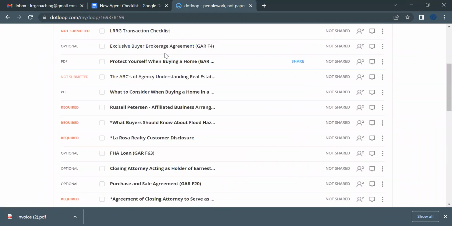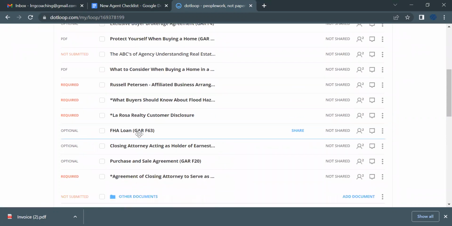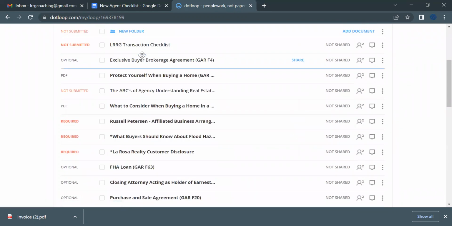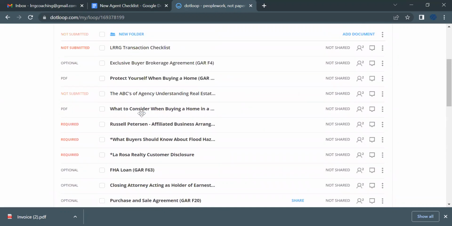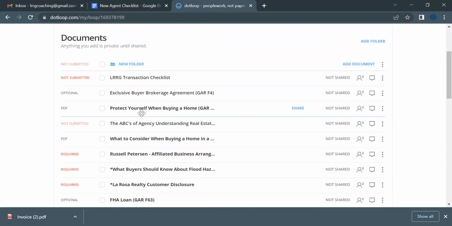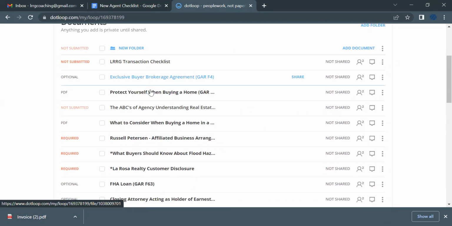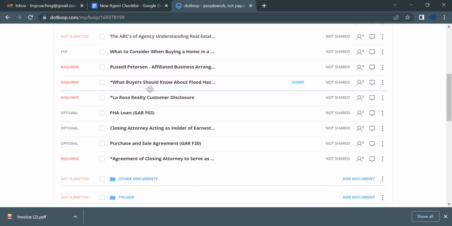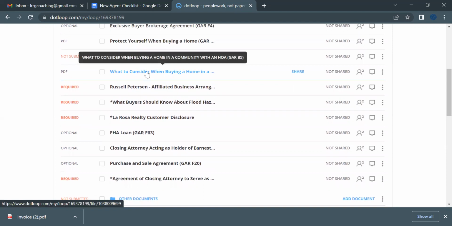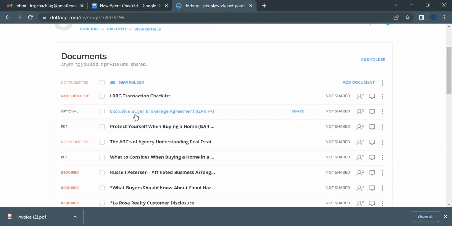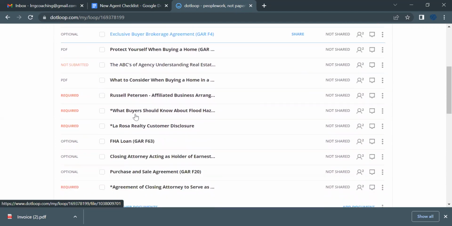Always have these documents signed first, because once the time comes for you to write an offer, all of these documents your client has to sign. So instead of sending your client to sign, like 1,000 documents, I'm exaggerating, of course, it's better for you to have all of these documents signed before you submit an offer.